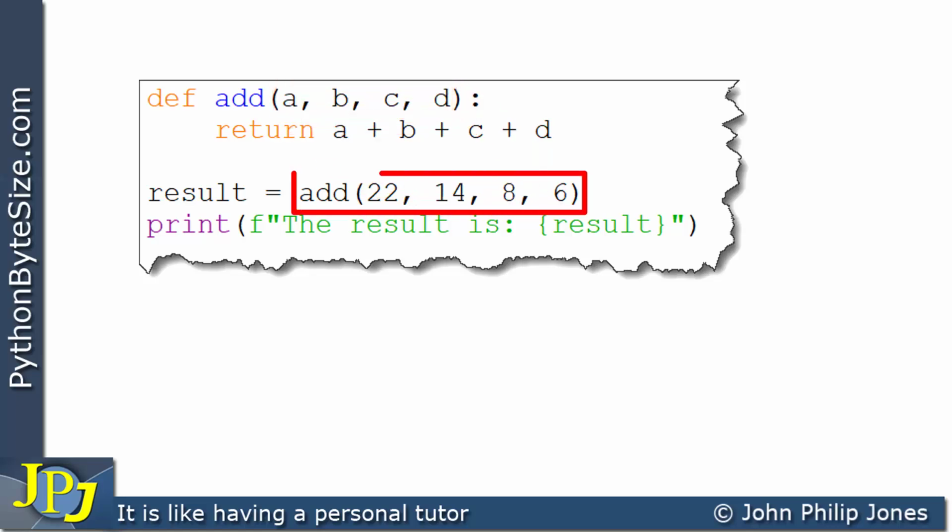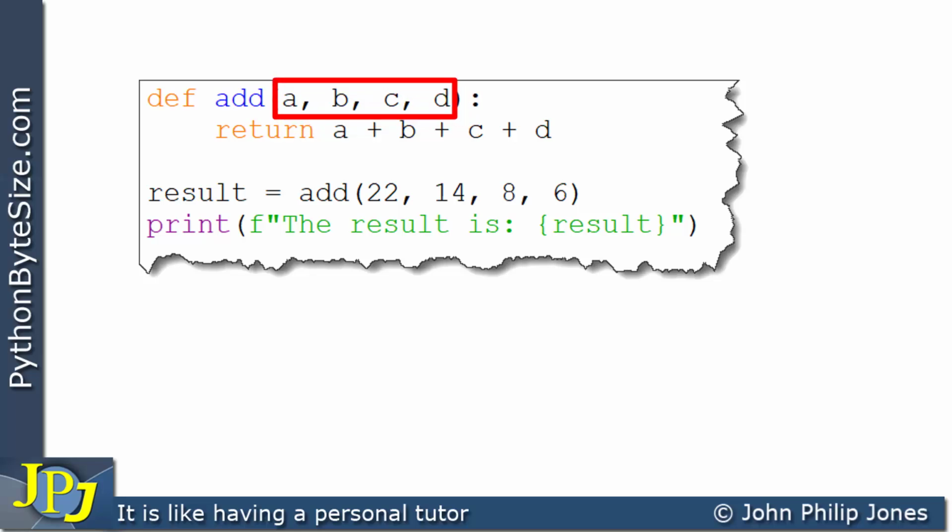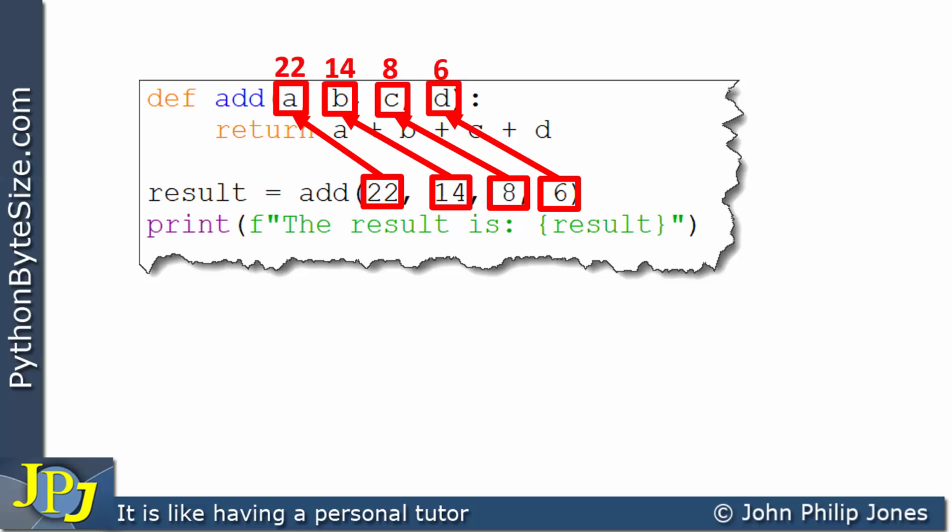Now, this little bit of the code will be responsible for calling the function, and when it does, you will see that the arguments here will be passed to these parameters as shown by the following animation. This argument is the first argument within the brackets, and you can see that that is passed to the first parameter within its brackets. So this 22 ends up here being associated with the A.